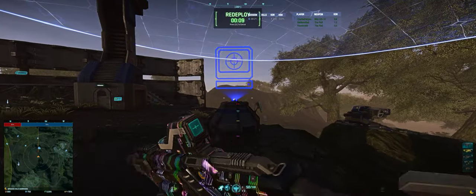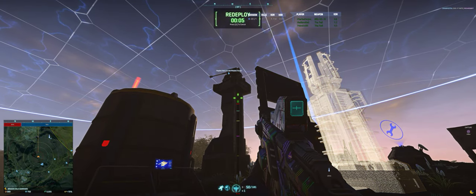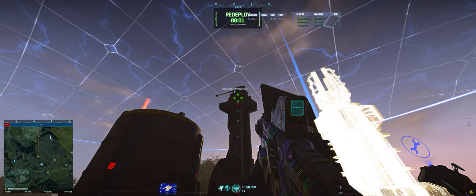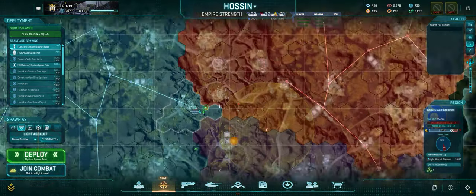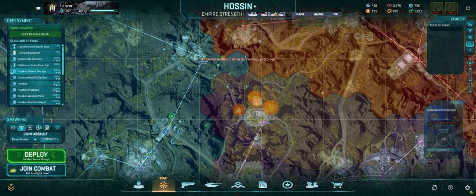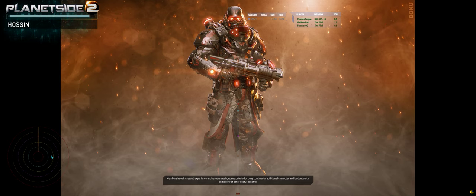Alright, so let's go get ourselves some... It's not working. It's not close enough, I guess. We need to go get ourselves an ant and restock. So we want to do another support vehicle. Ant, base builder, good to go.